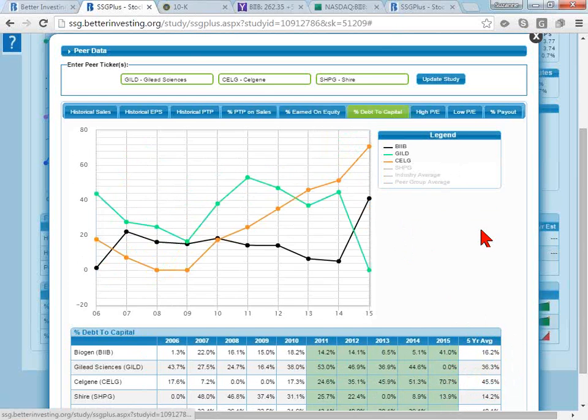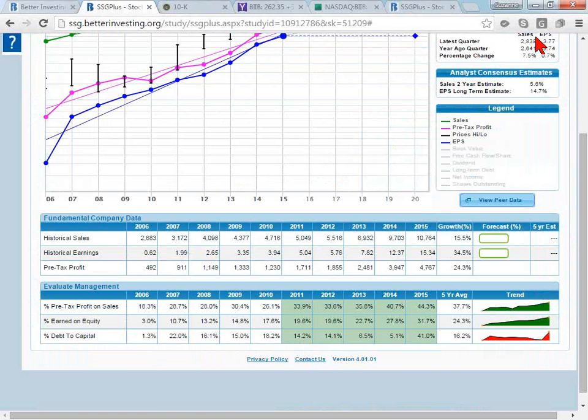And debt to capital. So this is a little bit interesting. Celgene has quite a bit of long-term debt. Gilead has nothing. Shire is less. So it would have been perfect if these guys had totally less debt, but they did take on that extra piece here, which kind of puts them mid-pack on where they were before. So use the peers to look at quality factors also. And for me, that pretty much does it.